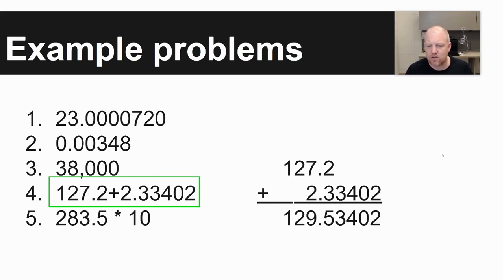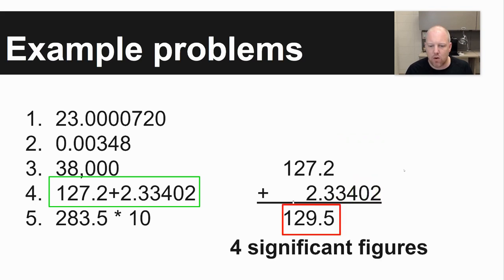And then what I like to do is just solve whatever the answer might be, but then worry about significant figures. And so what I do is I just draw lines through any of the values that are not significant for both numbers. You measured to the 10th place for the 127.2, but you measured much beyond that point for that 2.33402. If you didn't bother to measure to the 100th place for all of the numbers, then you shouldn't pretend that you have measured with that level of care for all of the numbers. And so what we have is 129.5. There are a total of 4 significant figures in your answer.